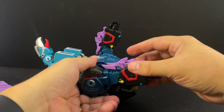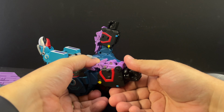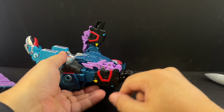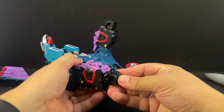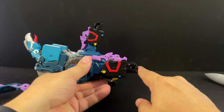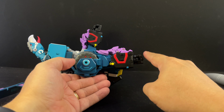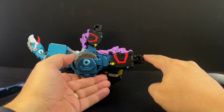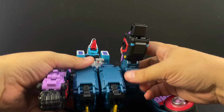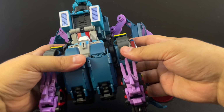I don't know if rotating the fist like this is going to help. I had some issues getting everything to tab in the other day, so we'll just see if maybe that keeps the fist from bumping up against... Actually, the problem wasn't even getting everything to tab in. It was the fist was rubbing up against the wheel. Make sure those knuckles are out of the way, because there's a very small clearance between where this wheel folds up around here, and if you have that sticking out too far, the fist will rub against the wheel and keep it from rolling freely. You'll probably see that in action here.